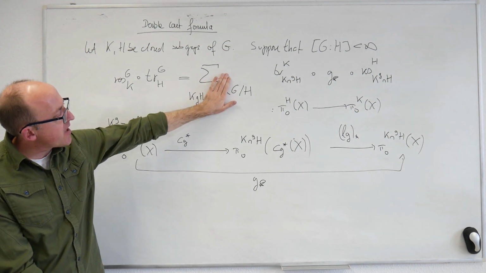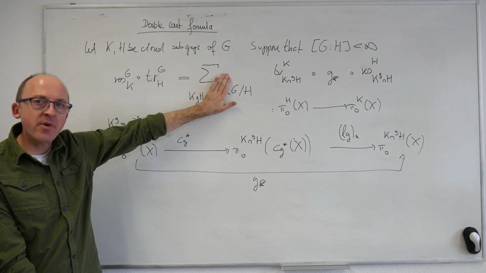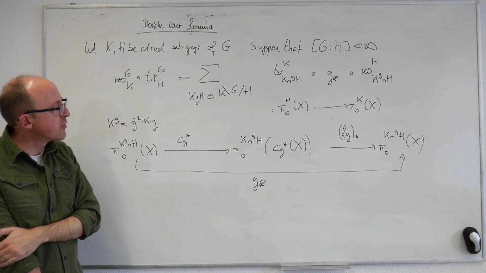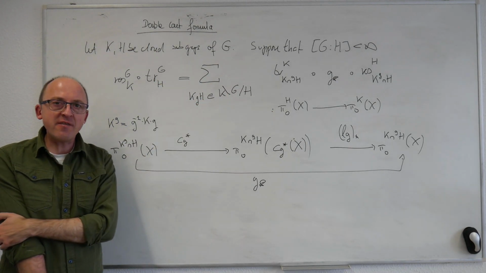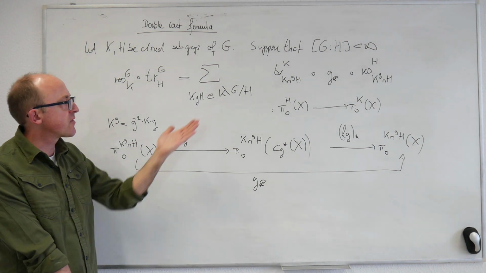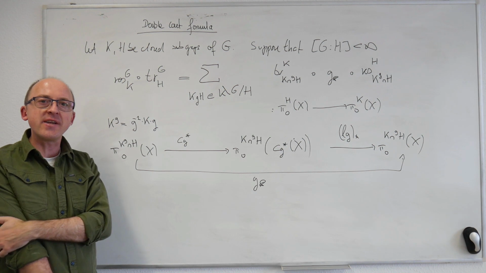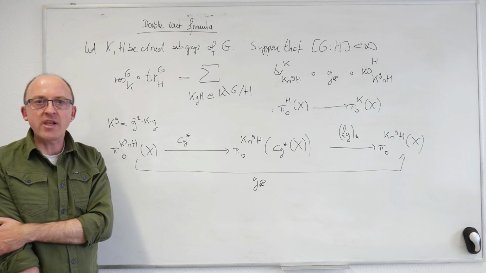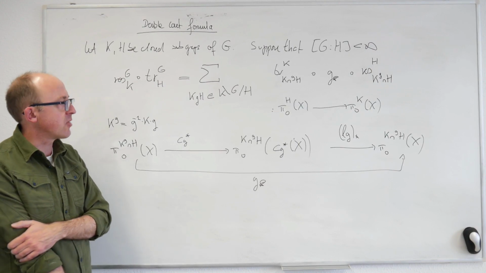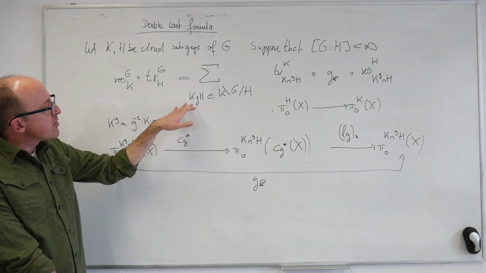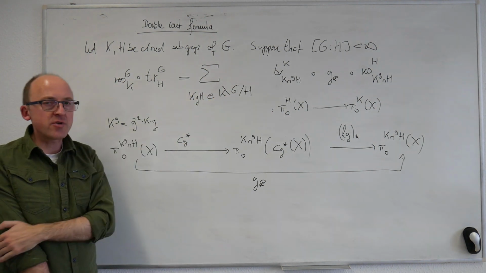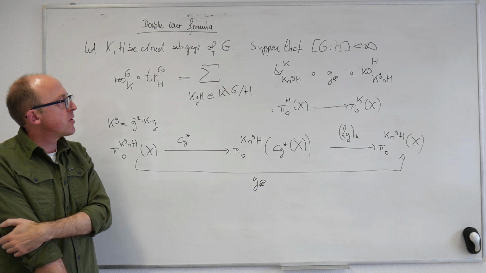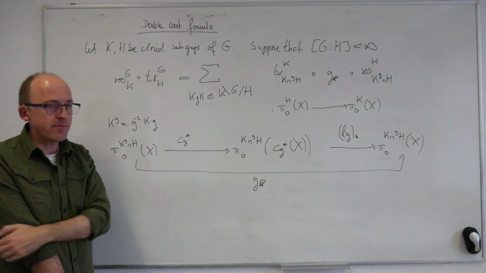So the homogeneous space G mod H is always naturally a compact, smooth, closed manifold, and the translation action of G on it is smooth. But when you then divide out the K action from the left, there might be all sorts of singularities showing up, and this is a topological space, it's a compact topological space. But in general, it will not even be a topological manifold, and even if it is, it's not so clear what kind of smooth structure this would have. So it is not a reasonable thing to try to index by points in the double coset space anymore, because this will be infinitely many. And it's not so clear a priori what exactly we will put in place of this summation here.